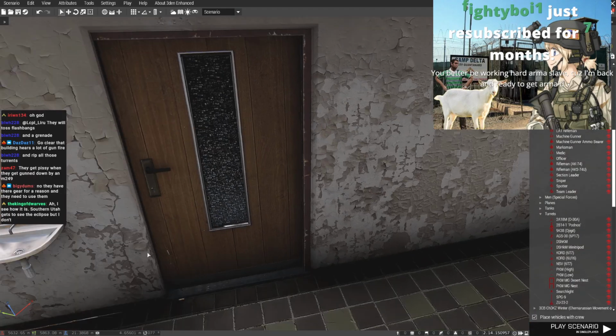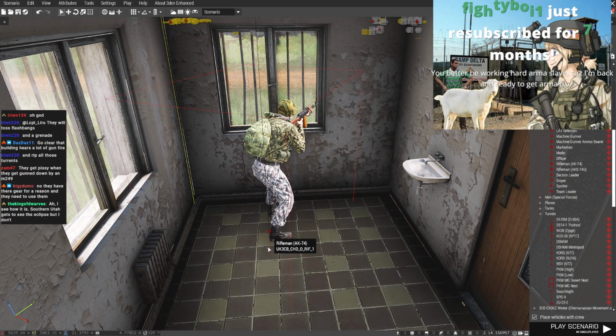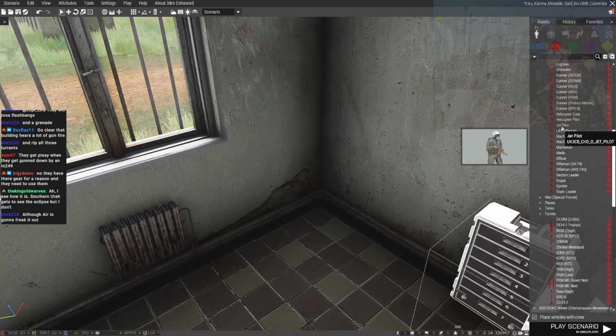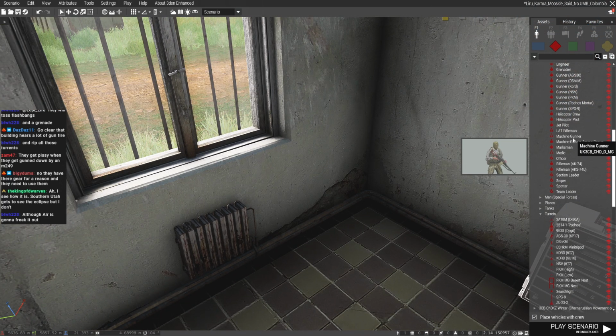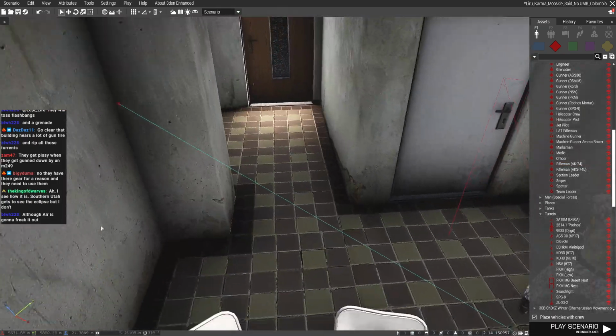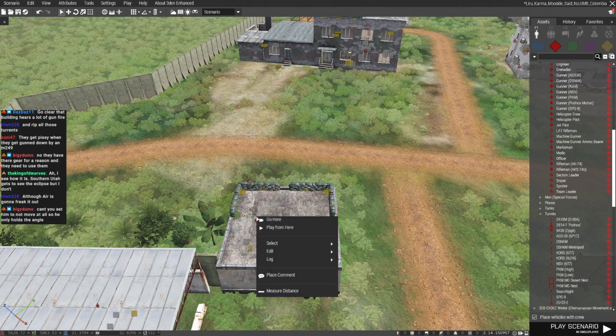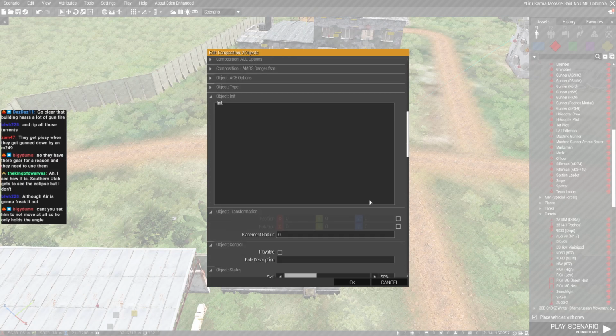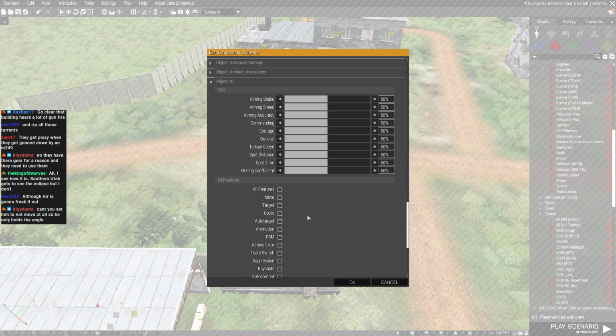Send in Goat Team 6 now. You better be working hard, Arma slave, 'cause I'm back and ready to get armored. Yeah, how was Donbus? How you doing, fighty boy? Hope everything's okay with you, broski. Welcome back. You're just in time for the Halloween shenanigans. Hope you keep enjoying the operations. Hope you get a nice kick out of this scenario.